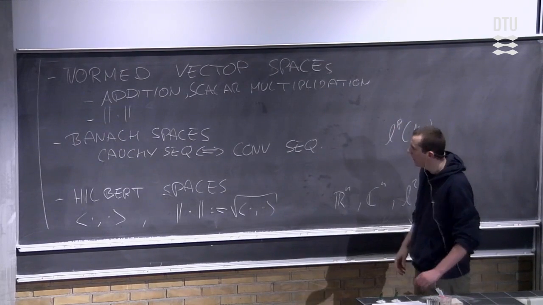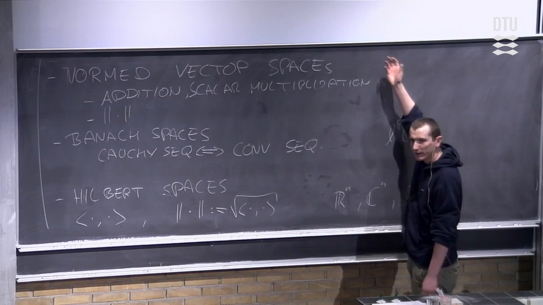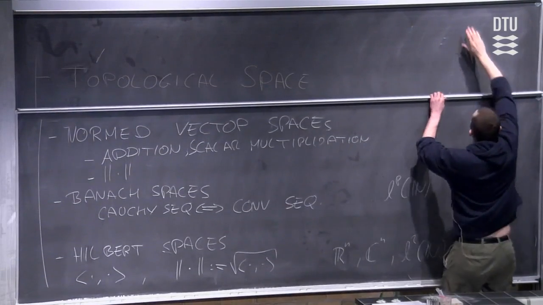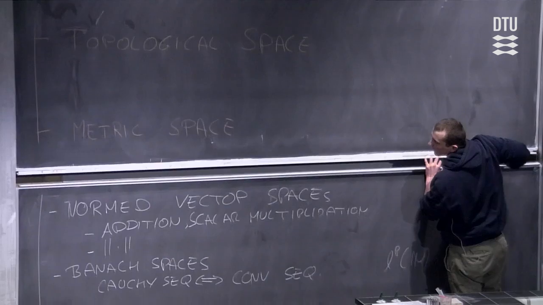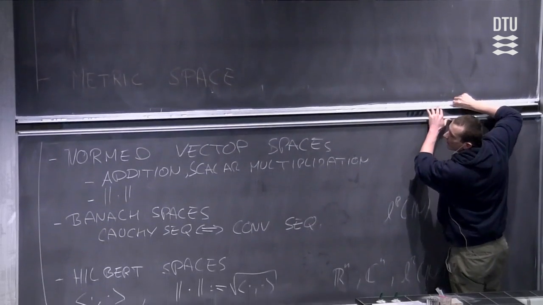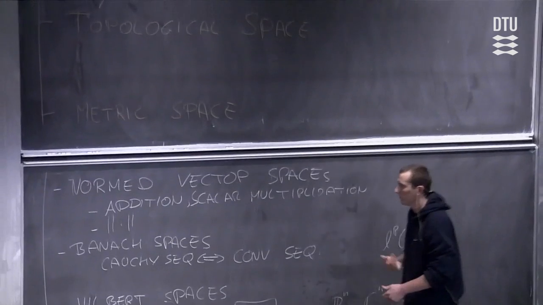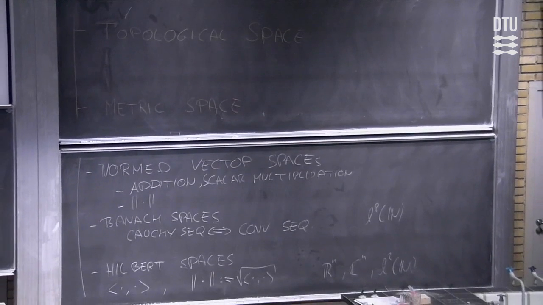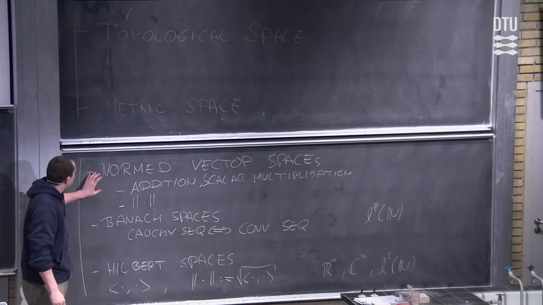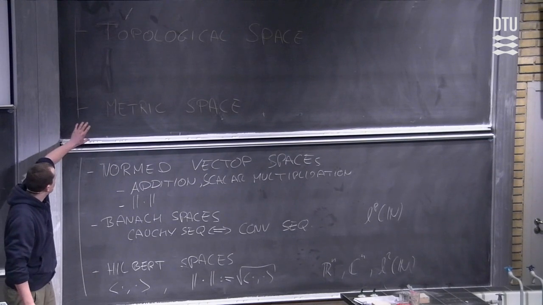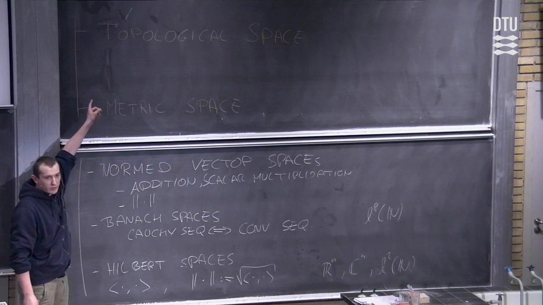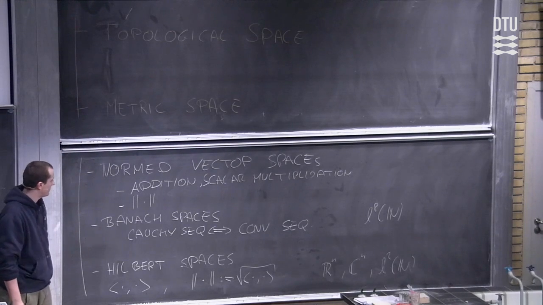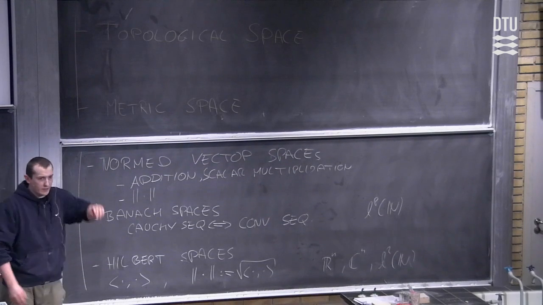You would also ask, well, can we also remove properties so that we still have an interesting space? And you can do that, and that is not curriculum of this class, which is why I've written it in red. But there is the notion of a metric space and a topological space. Those of you who had Mathematics 3 will know metric spaces and topological spaces. And we can continue the reasoning here. So every normed vector space is also a metric space, and every metric space is also a topological space, but not the other way around. So just be aware that there are these more general spaces for those who are interested.